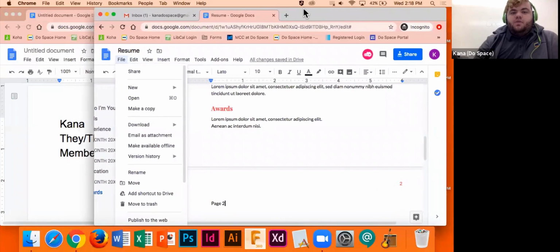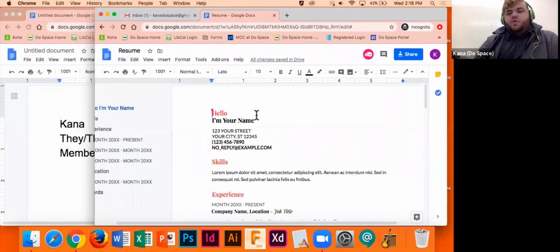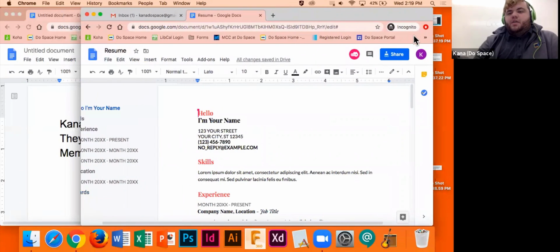So the really cool thing that I love Google Docs for, and I think Microsoft Word Online now has this feature, but it's not nearly as sophisticated as Google Docs. So I believe my moderator is currently on the document, and I believe she is on comment. So whenever she would like to, she's welcome to make a comment on the document or make a suggestion. This is something that with typical desktop programs you can't really do, this live collaboration.